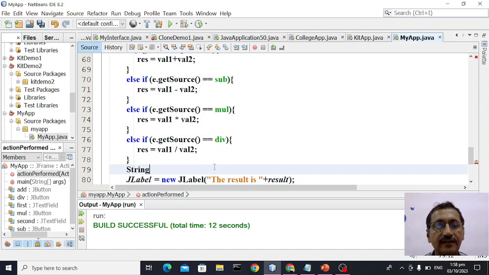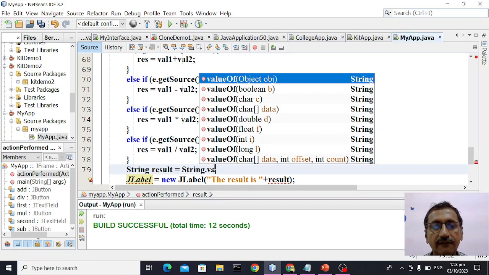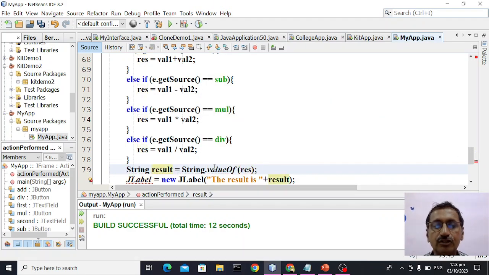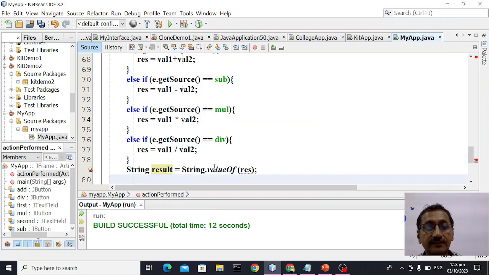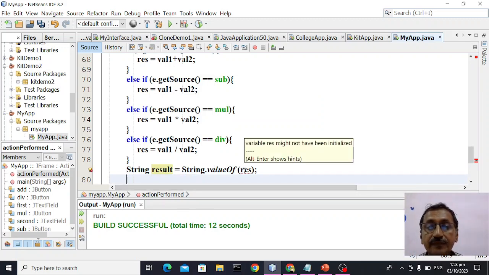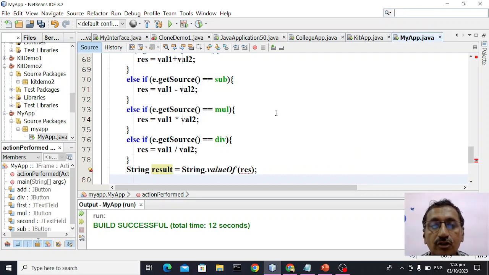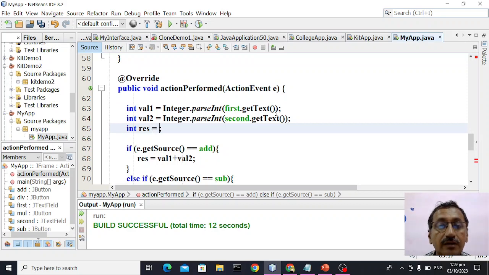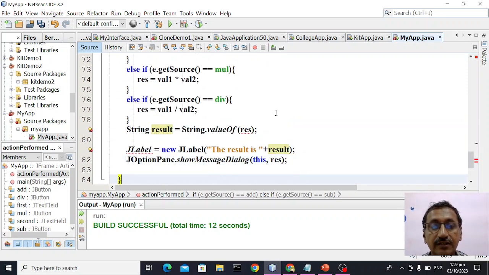I'll get result is equal to String dot valueOf res. See, there is an error on res, look at this. It's not initialized, so just go on top and make it 0. Okay, fine. Now the error would have gone.